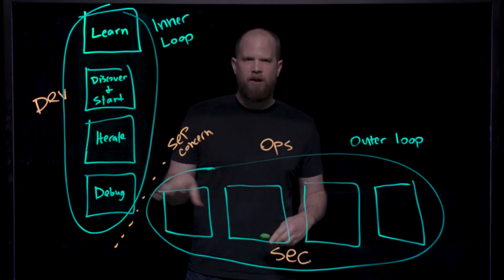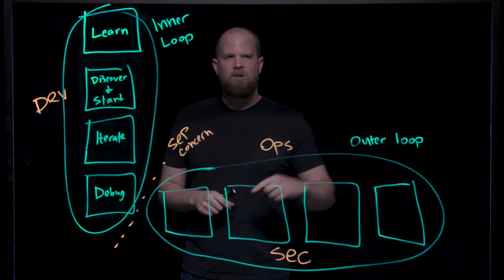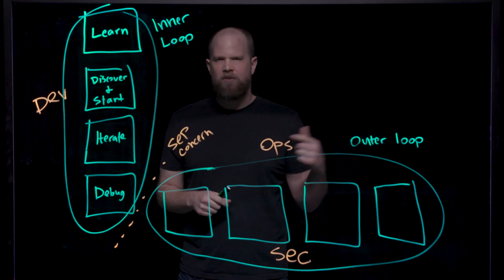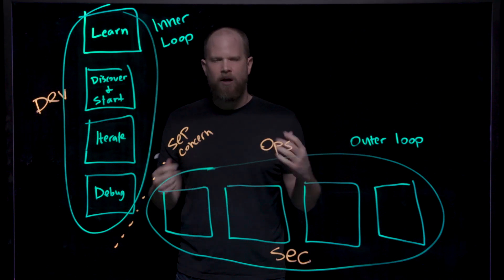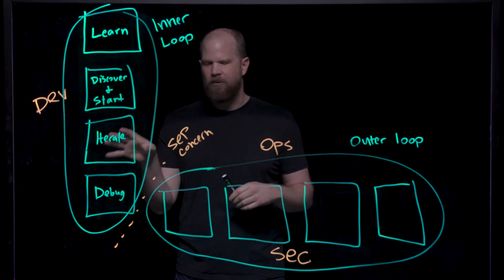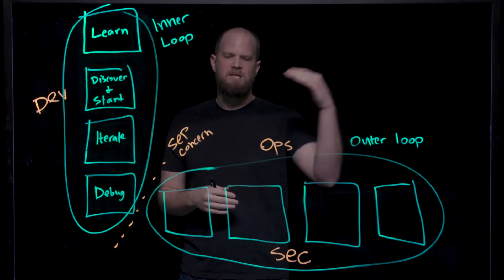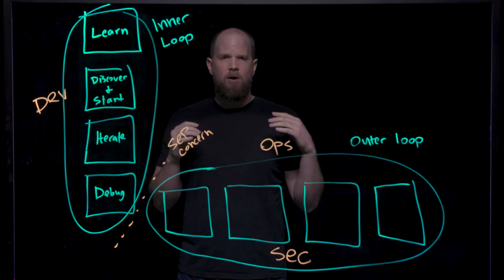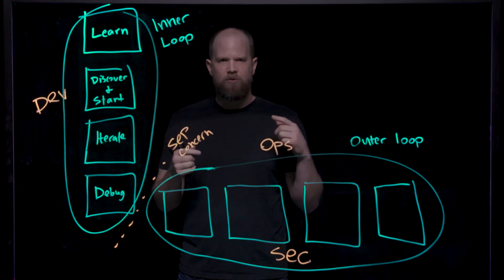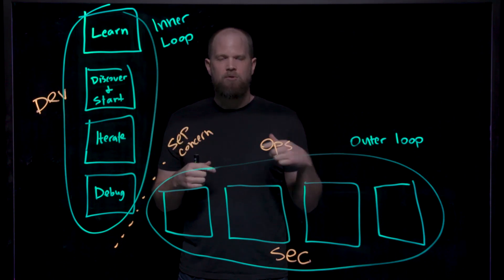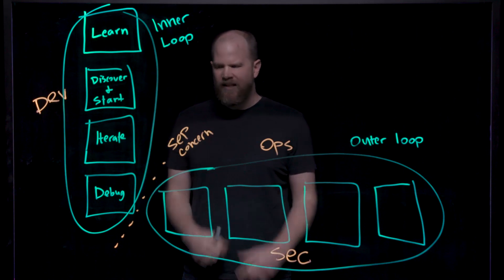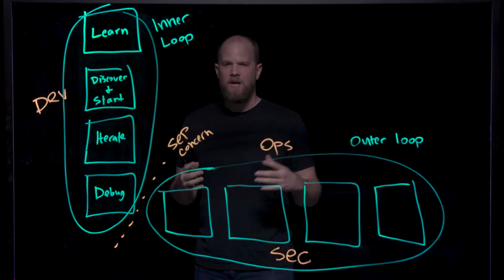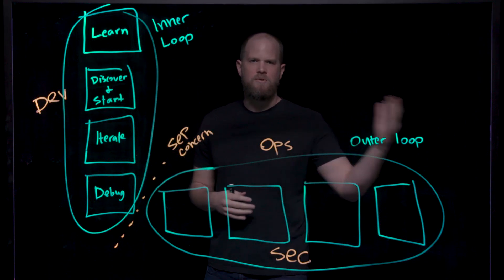Next, we get to iterate. We want to allow developers to quickly iterate on the platform in a local environment that gives them quick feedback loops so they can debug and test their application. And finally we get to debug — you need to be able to dig in deep and see what's going on with your application to understand what you need to fix and troubleshoot as you get your code into a ready state. At that point, when you're confident your code is in a good spot, you commit your code and push it to a source code repo.